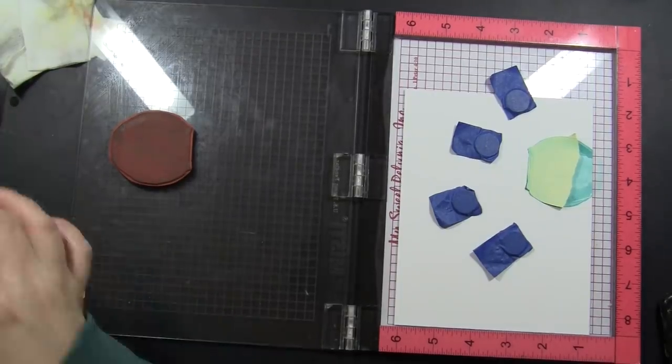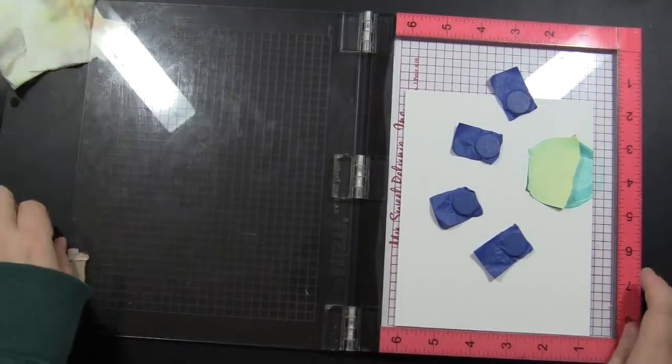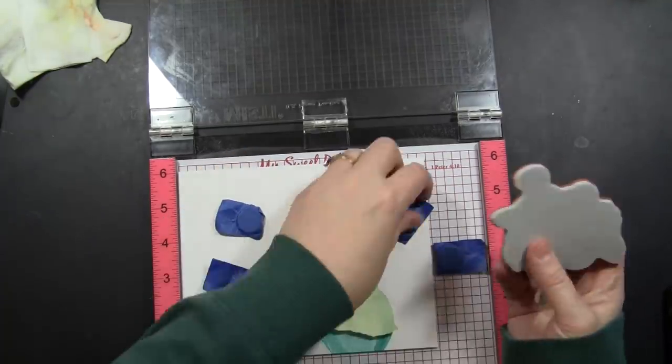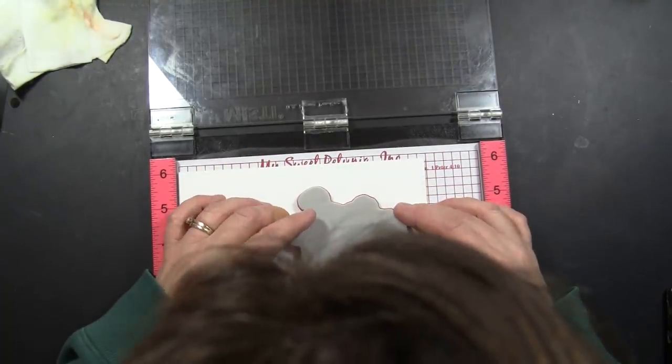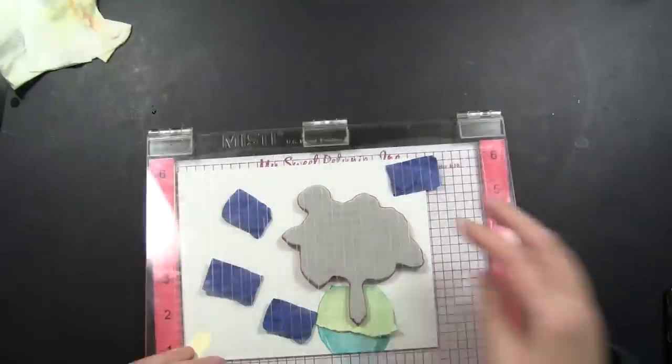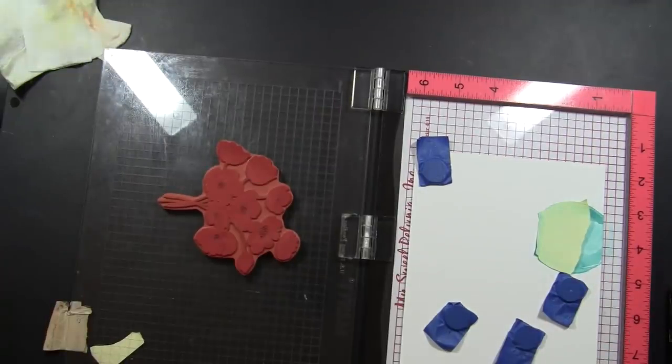So I stamped that onto a piece of Post-it, just a Post-it note, with the sticky part right up at the top so that I could mask that off before I added my flowers. And those I'll be stamping with more of those archival inks.